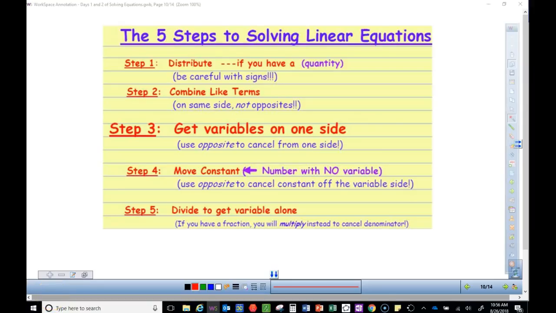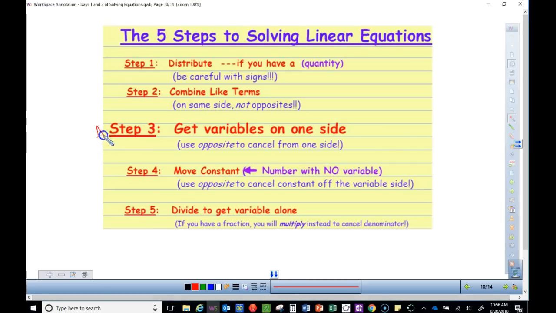All right, so we're going to continue solving some linear equations, but we're going to add in another layer. If you feel like following a process and knowing what to do next is a little bit of a struggle, you might want to create an index card like this that has all the steps on it.